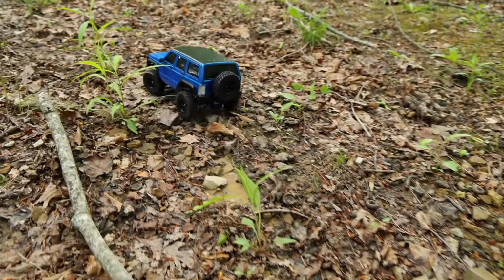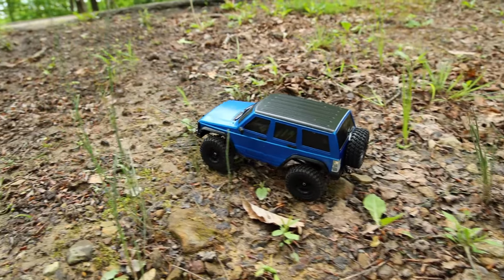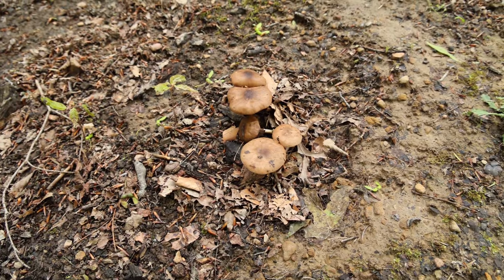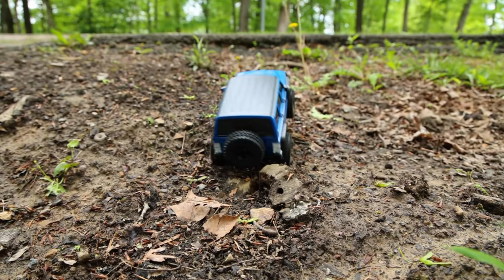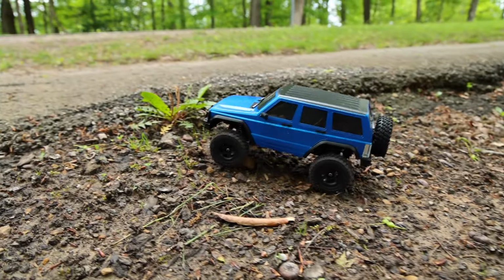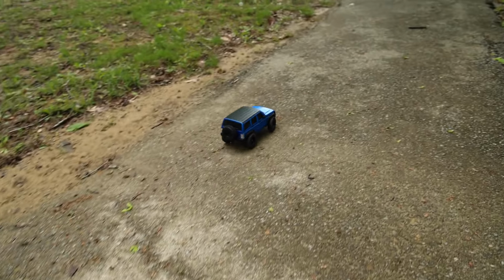So if you're like me and you got kids or kids in your life and the family, or maybe you're just going to an event and you want to have a vehicle that people can try. Oh, mushrooms, that's cool. Not the kind I'm looking for though. It's nice to have a budget vehicle in your collection when you're traveling and stuff, so you can share the hobby with people that have never tried it before.